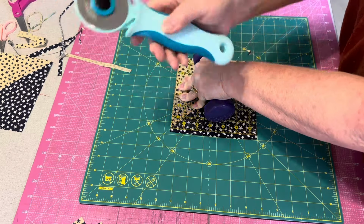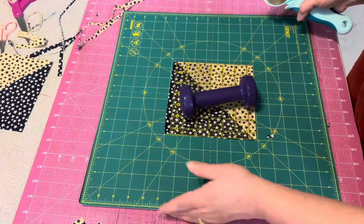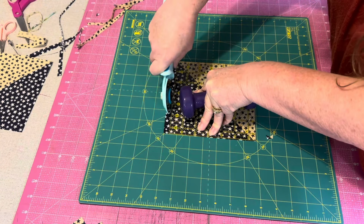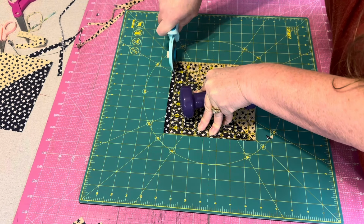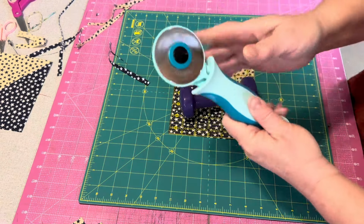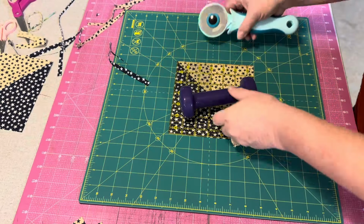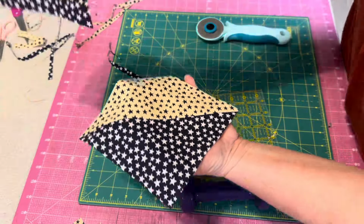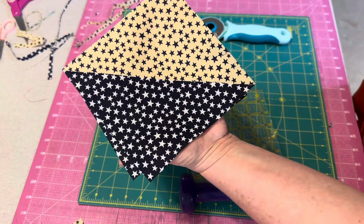And let's go ahead and put a new blade in this, and that way it is that much faster and quicker instead of having to go over our pieces twice to catch that little nick. And yes, every time you drop your ruler, you're probably going to damage the blade even though you think it's protected. So just be careful, be alert, and I am so excited about this upcoming quilt. Yay, it's looking great.